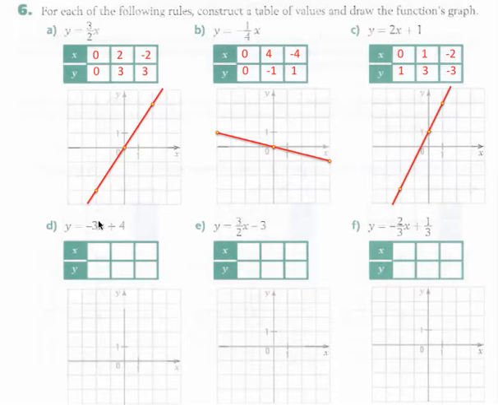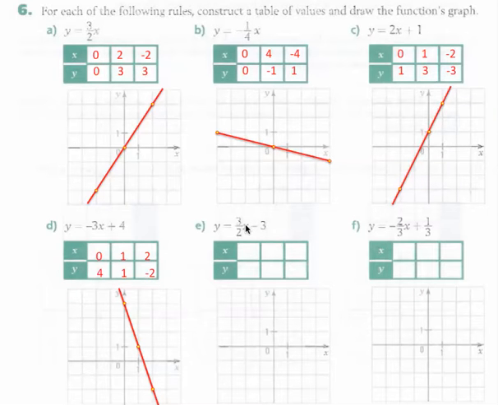All right, for the next one, same strategy. Sorry, not 0, 0. 0 times -3 is 0 plus 4 is 4, so I have 0, 4. Then I'm going to try 1. So 1 times -3 is -3 plus 4 is 1. And so I'm going to keep going in that direction. So I'm going to try 2. 2 times -3 is -6 plus 4 is -2. So I'm going to plot those 3 points, and that gives me a nice line like that.